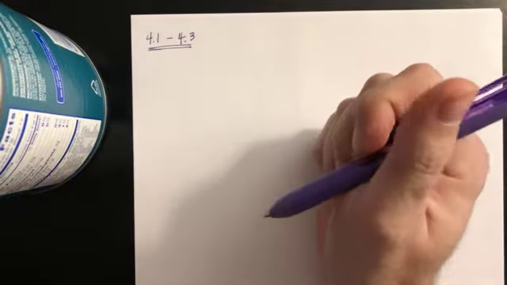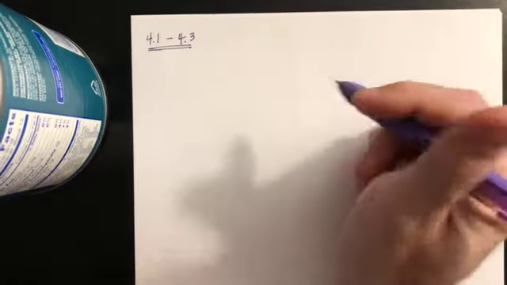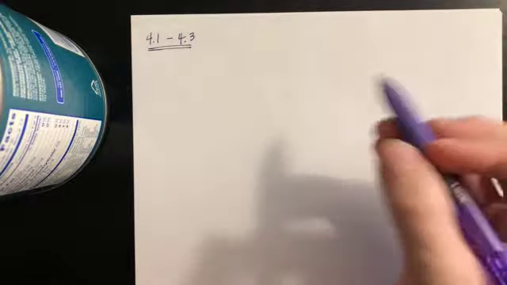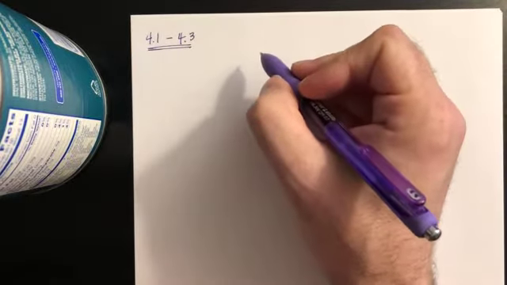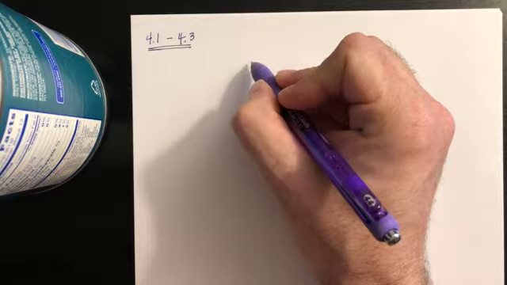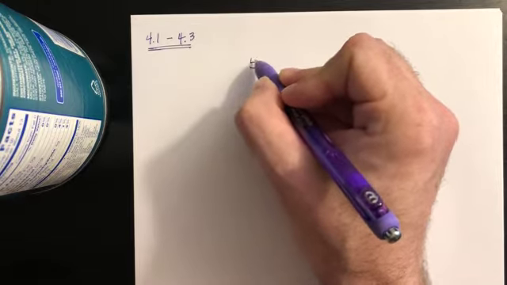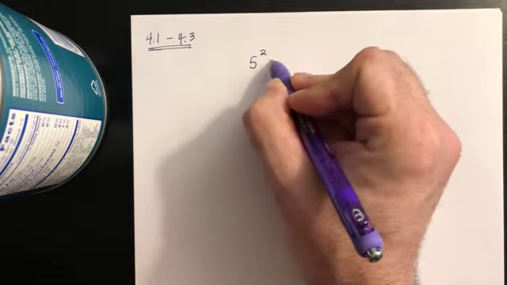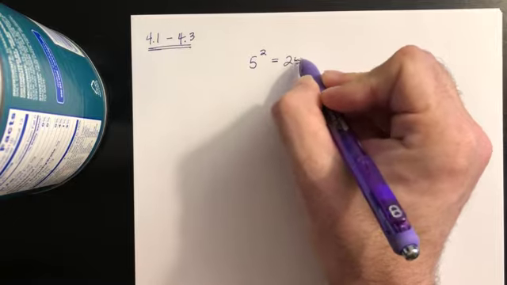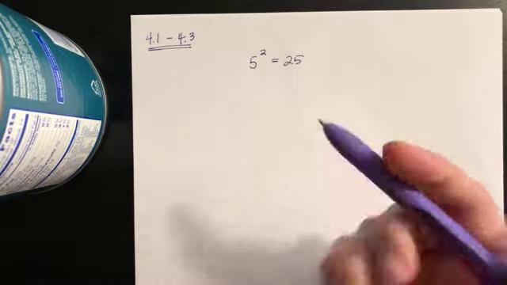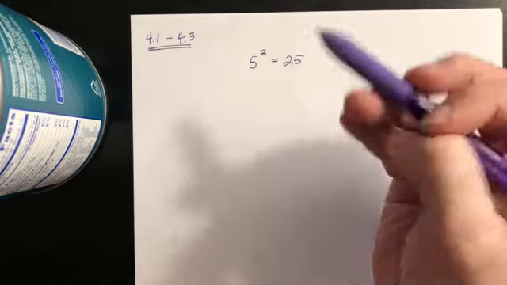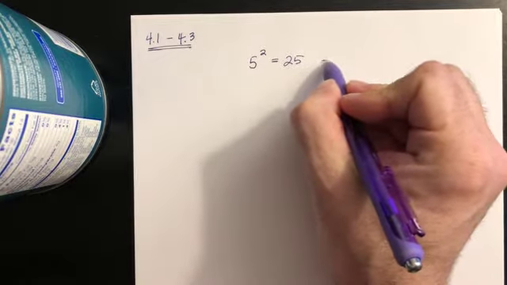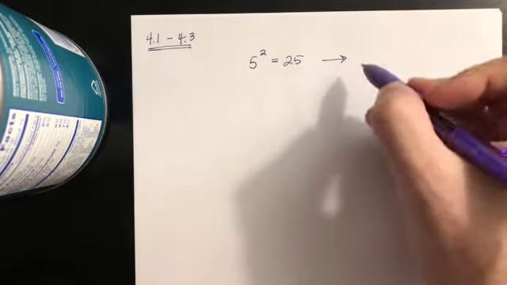Chapter 4. We talk about logarithms and exponential expressions. We have to go back and forth between them, so let's talk about that for a second. A lot of times when we have an exponential expression like 5 squared equal to 25, this is something that we know is true. 5 times 5 is 25. Well, there's another way to write this, and that is with logarithms.